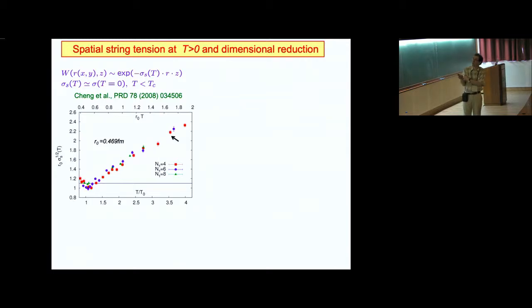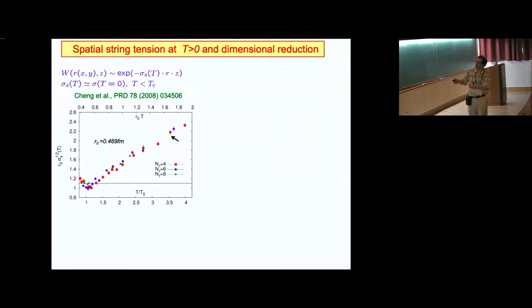And at low temperature, particularly below the transition temperature, we know from the lattice that the spatial Wilson loop is always more or less equal to the zero temperature Wilson loop. And above that, something happens. Here I show the lattice results on the spatial Wilson loops as functions of temperature. T naught here is a proxy. It's not exactly equal to the transition temperature, but it's a proxy for it. And indeed, at low temperature, it's more or less compatible with the zero temperature result. I show the square root of the spatial string tension in units of the Sommer scale, which is a fixed number, so this line is the zero temperature result, and the lattice data at low temperature is just around the zero temperature result.